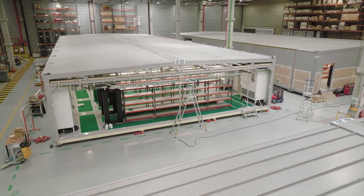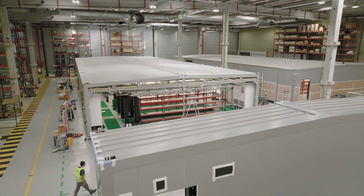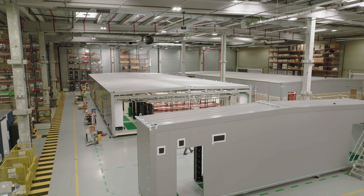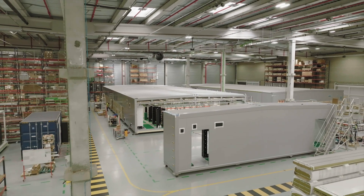We guide the customer through the full module lifecycle. We work with them starting from designing a concept, then through the design phase, manufacturing, and finally deployment and commissioning. We are always working together with the customer in all phases — we don't miss any of them. Being part of the entire process together with the customer, seeing it go out from the factory fully finished and ready to deploy, is a very enriching process to see.